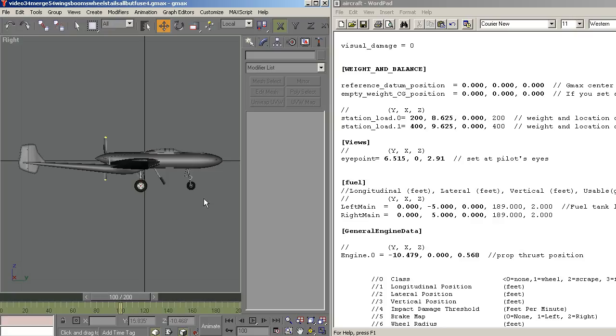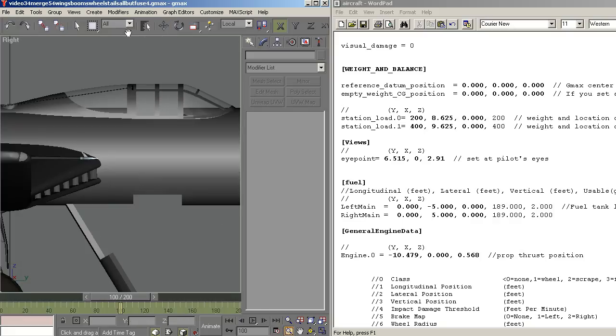Pilot position. I don't have a pilot in here, so I kind of had to wing it. What we're looking at in station load 0 is usually the pilot. It doesn't have to be, but that's usually what people do. And if you have a co-pilot, station load 1 would be the co-pilot.